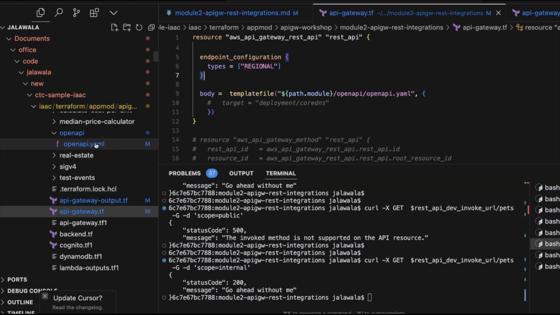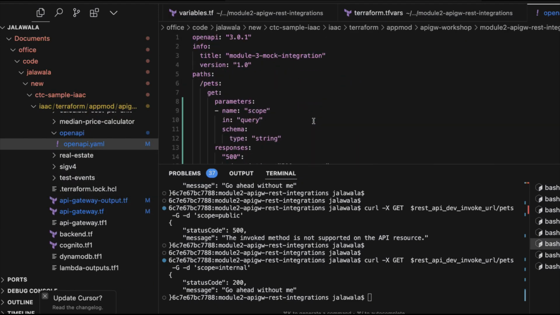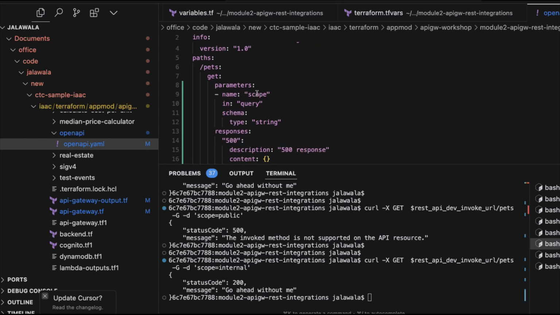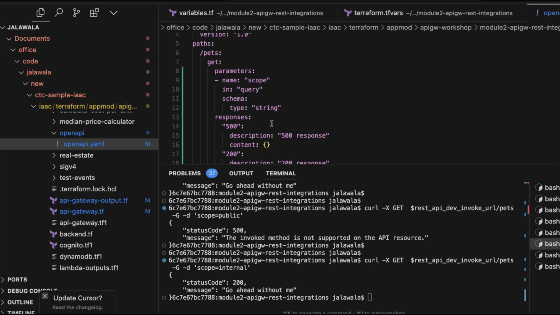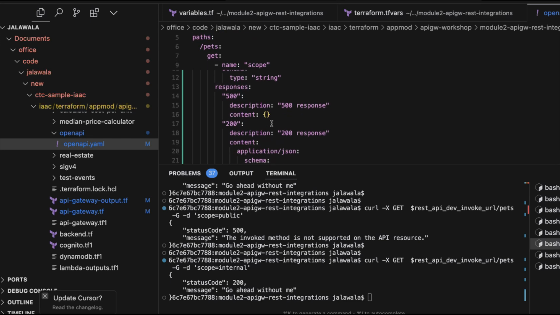Let's go to the file. Here we are defining one resource called slash pets and a method called get, with a parameter called scope, which is a query string of type string. Based on the value of this query scope input, the response will vary.